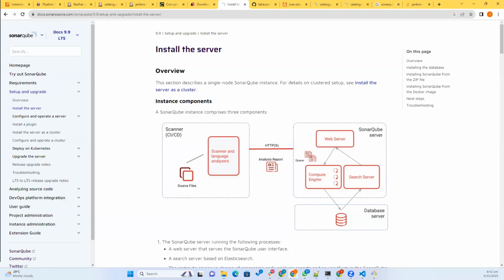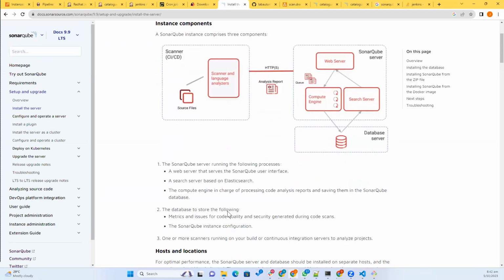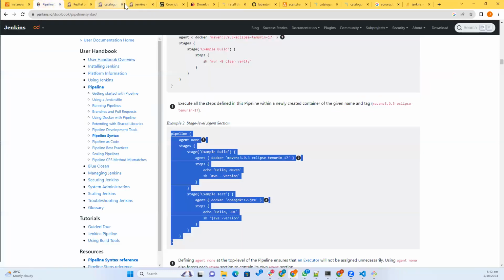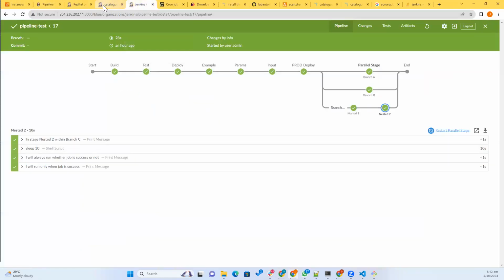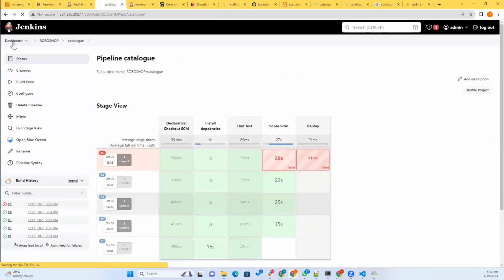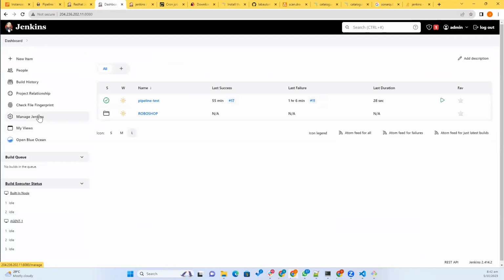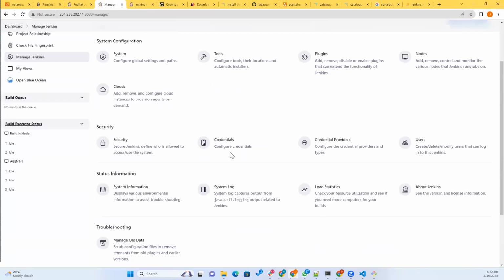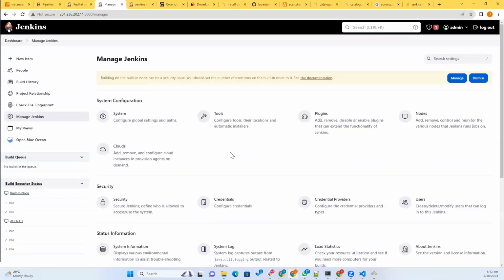Correct. One more thing, Shiva: in general, each user will have a Jenkins URL, right? Each developer will have that Jenkins URL. Same URL, different credentials. How do we maintain those users? There will be an option here, but that is again for the administration team. Our concentration is not on these administration activities.